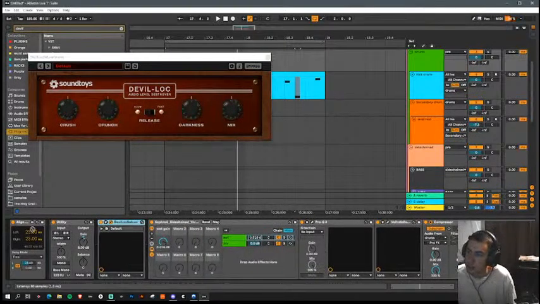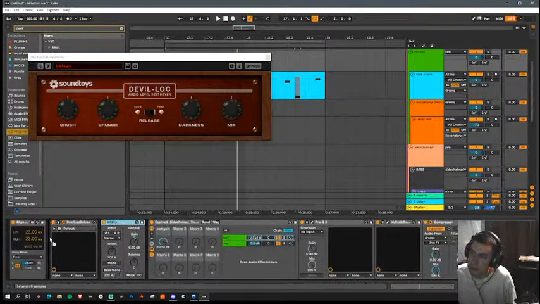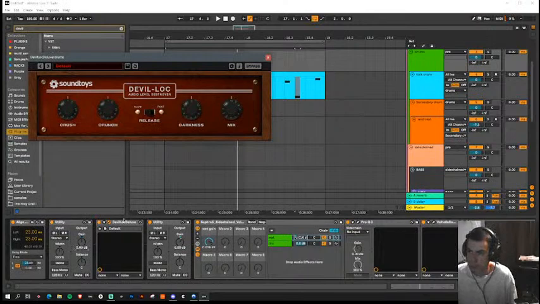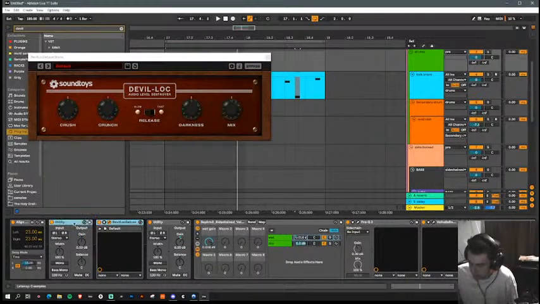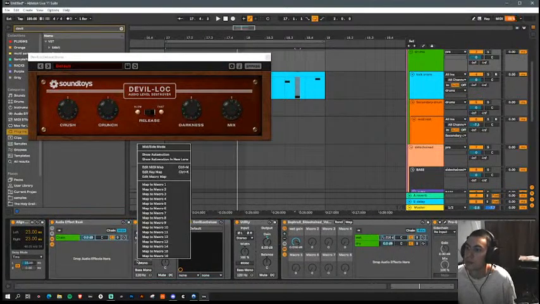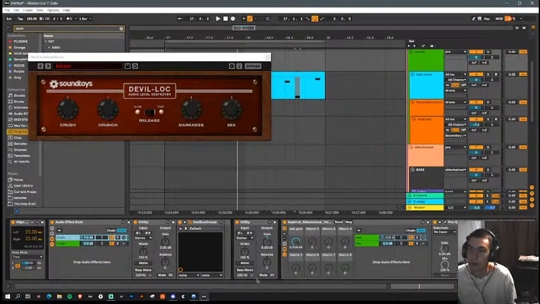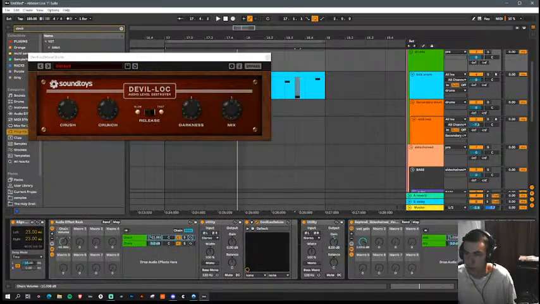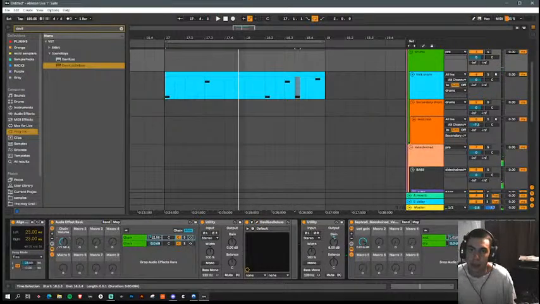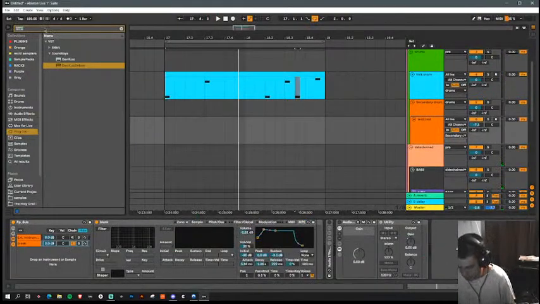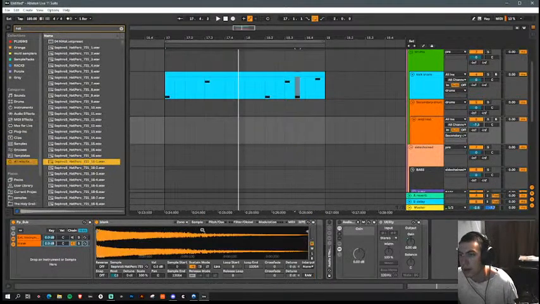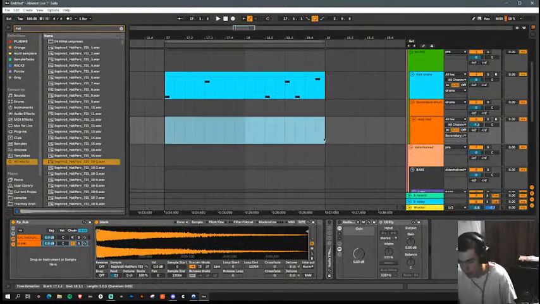So I'm going to put this before this utility and then duplicate the utility so I can boost gain into it and then fully mix it. And then let's do parallel on this as well. So now we have a wet dry chain with this Devil-Loc. And to make this apparent, let me get a hat, make a quick hat pattern. Sephiroth's hat from Patreon pack.